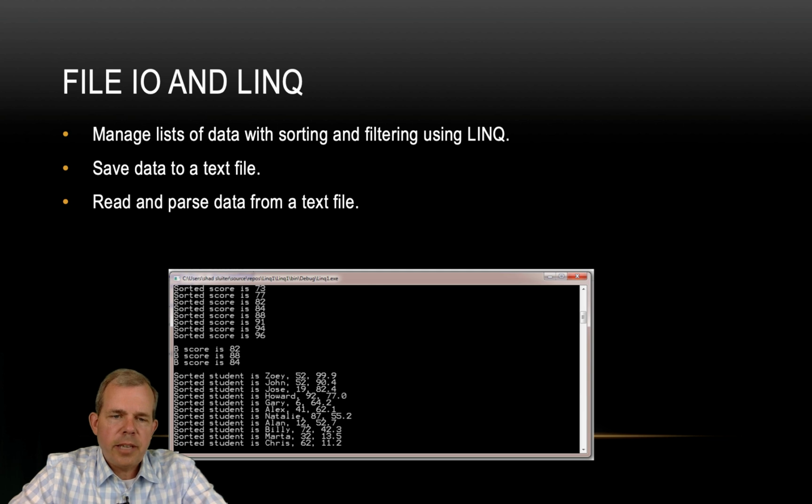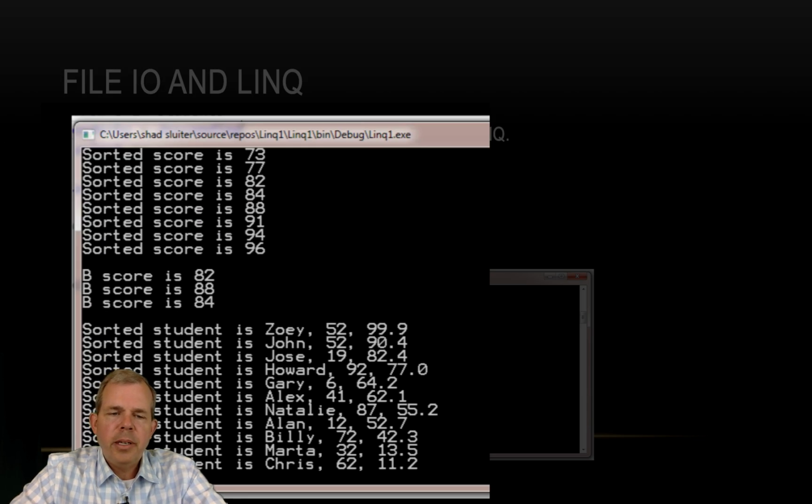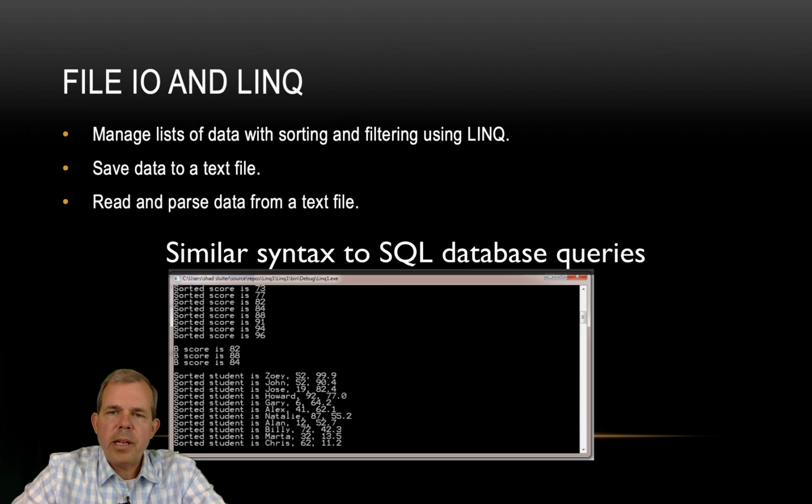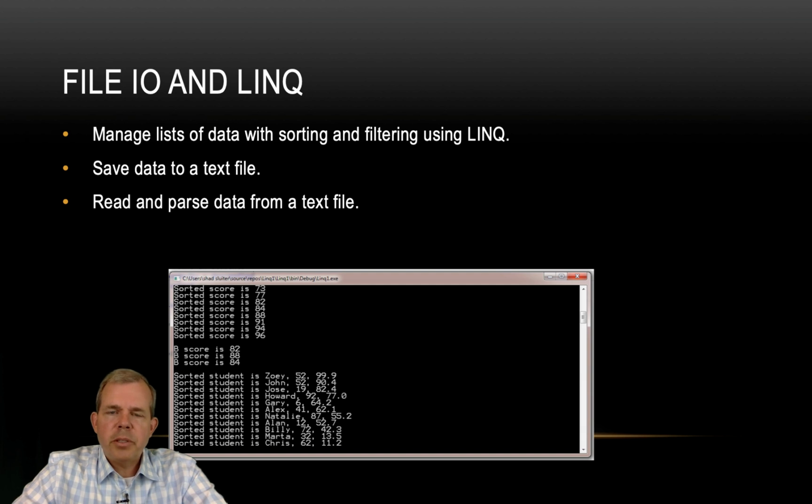So you can see in the example below, I have a list of scores, maybe from students in a classroom. And so we're filtering out certain areas. Like, I want to show only the people that got a letter B grade, or I want to sort them from highest to lowest. LINQ is a great technology for sorting data, and it works something like you would expect from a SQL database query. So it's a great addition to your toolbox of skills, especially if you're working with Microsoft C#.